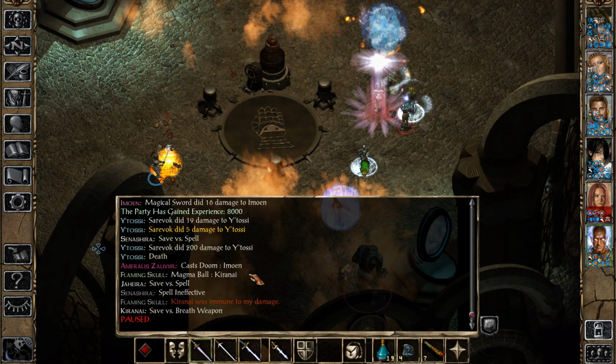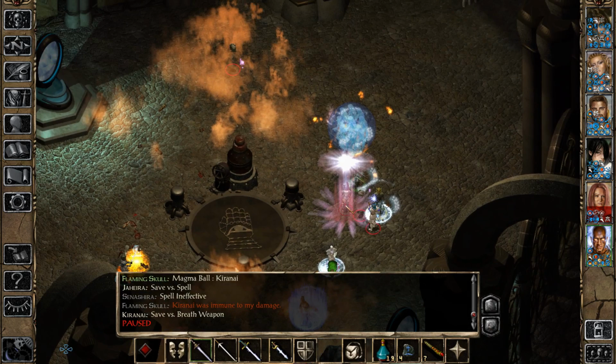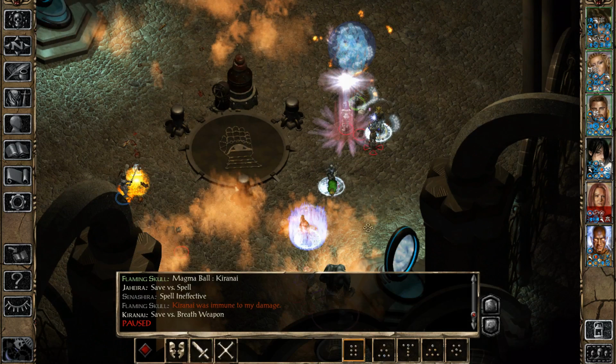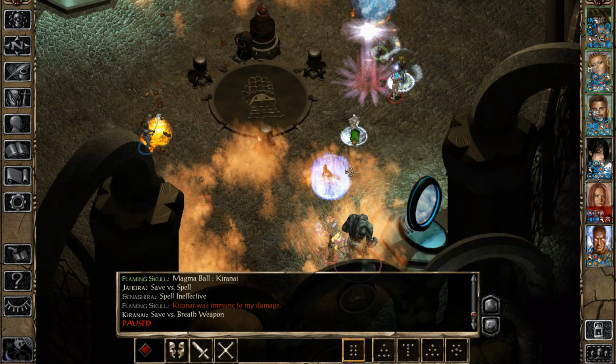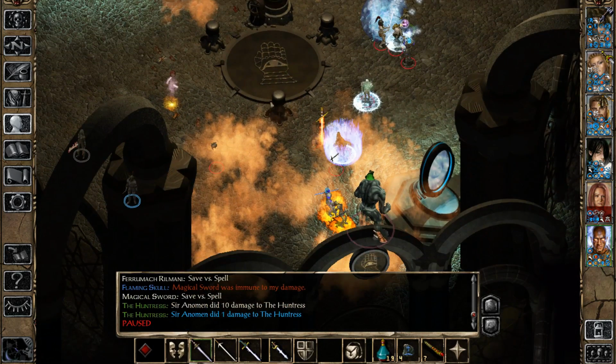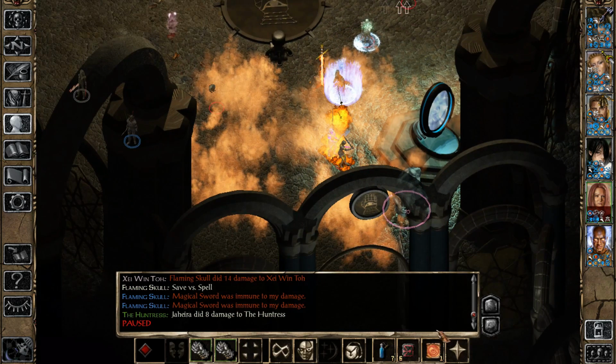Now Amaryllis, I think, just cast Doom, it seems. I might have already missed it somewhere here. Yeah, cast Doom on Imoen as well. That is very good. Imoen taking most of their attention. I don't really want to care much about the Huntress for now, although this might be something that we might want to do just in the meantime. I don't want to go too close to Azamantis just yet. Let's just wait for a little bit longer. Yeah, Zay, it seems, is attacking Imoen.